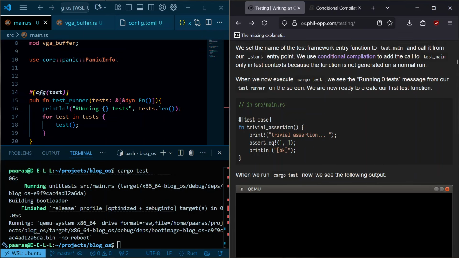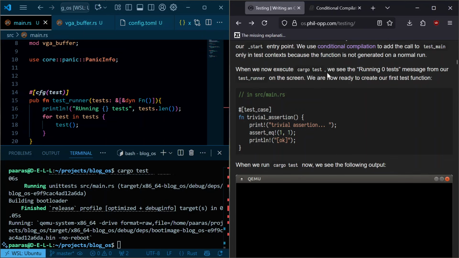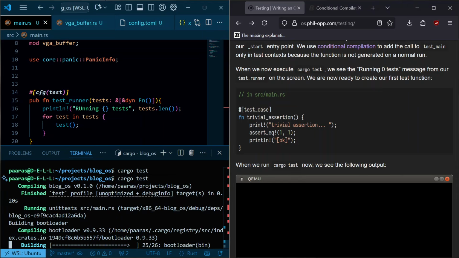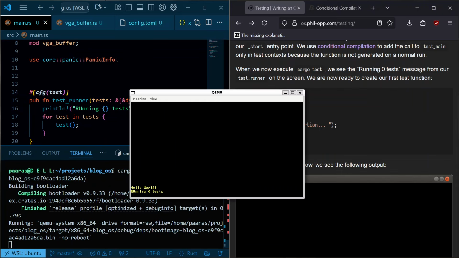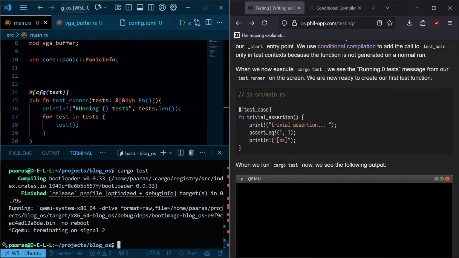Yeah, I got it. When we now execute cargo test, we see the running 0 tests message from our test runner. That's clean.